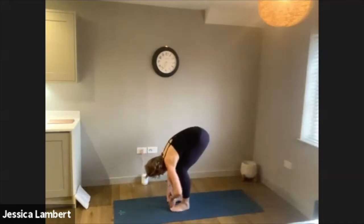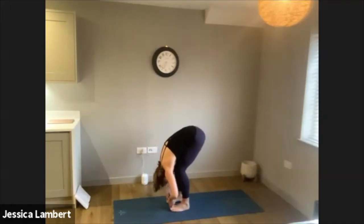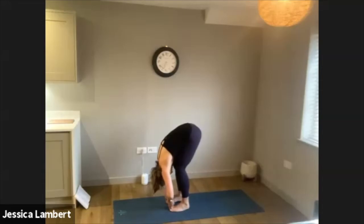Pull the elbows out to the side. Draw the chin into the chest and lift your hips up towards the sky. So as you pull the body down, your torso is going to let the weight come forwards and your hips are going to want to lift. Hold it here for 5.